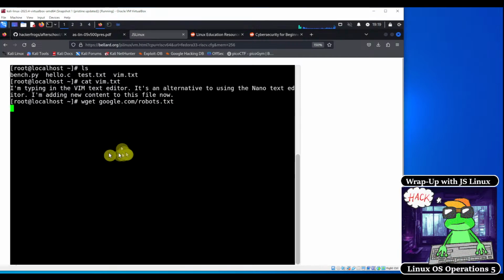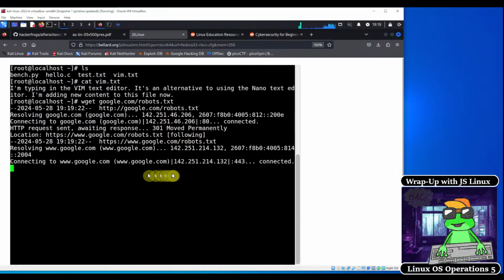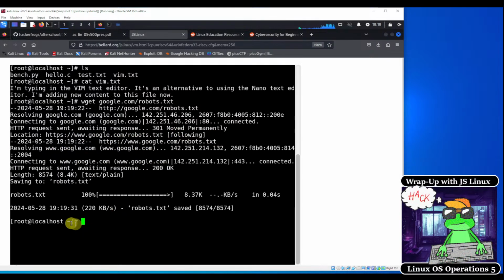We could try to download this, but it's not going to resolve. Oh wait, is it? Is it resolving? It says it moved permanently. Okay, now we're connected. Oh, this is the first time this has worked for me. Okay, so you could all try doing this as well. So I'm going to copy this command and I'll leave it in the chat.